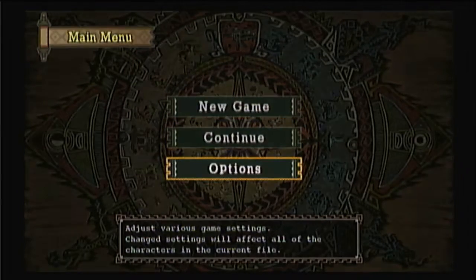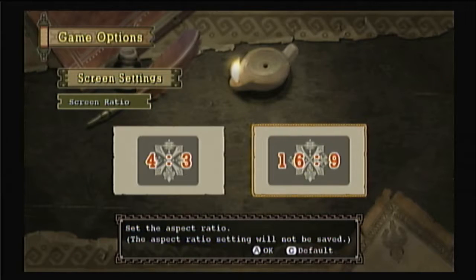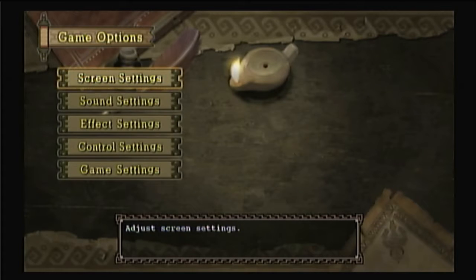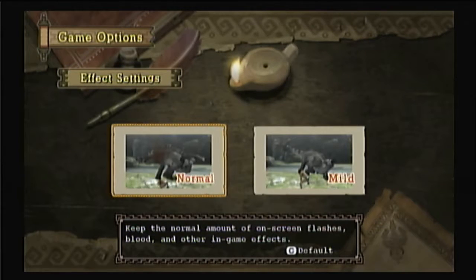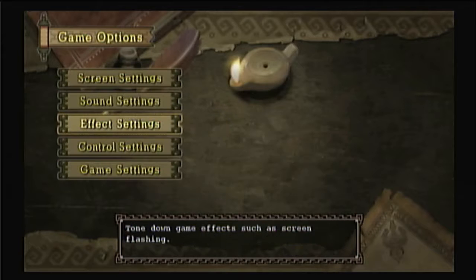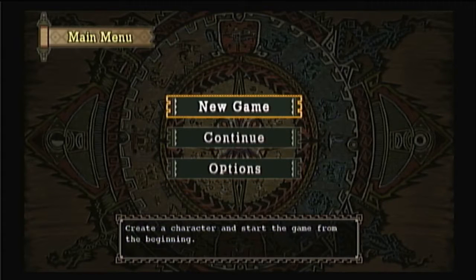Okay. Adjust various settings. Screen settings. Okay, screen ratio. Yeah, obviously 16:9. That's what you're viewing it in. Brightness. Yeah, probably about that. Effect. Okay. Keep the amount of on-screen and other in-game effects will be reduced. Does it really matter? What, does the game run better if you reduce them? I guess that's for people who don't want to see as much blood and things like that. Nah, I don't mind it.